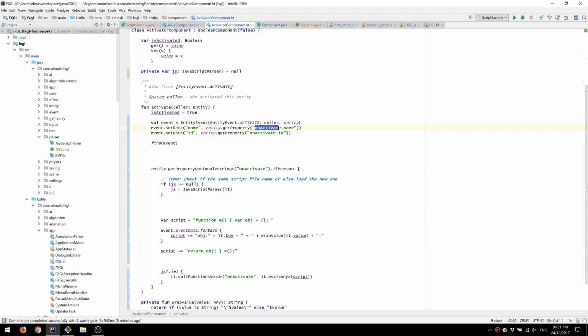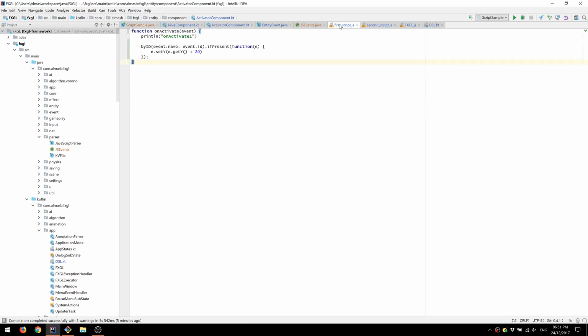Currently, we're going to say that the name of the event is going to be prefixed to the parameter name. So anything on activate dot is going to reference an object that will be used in here.